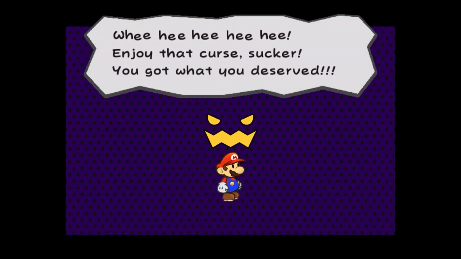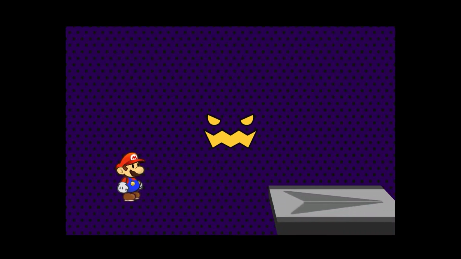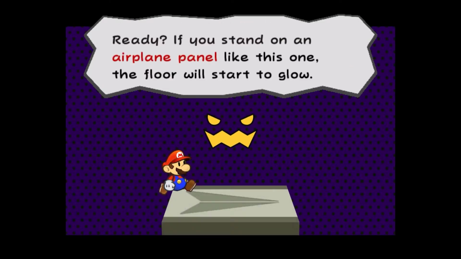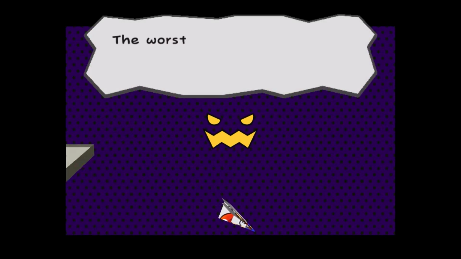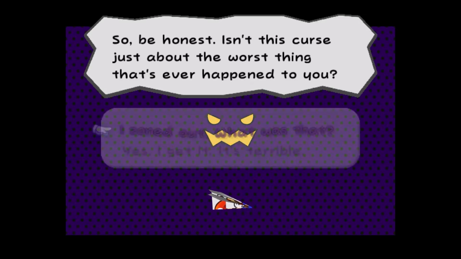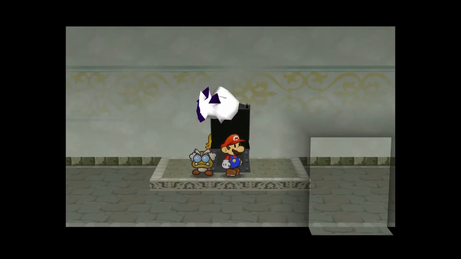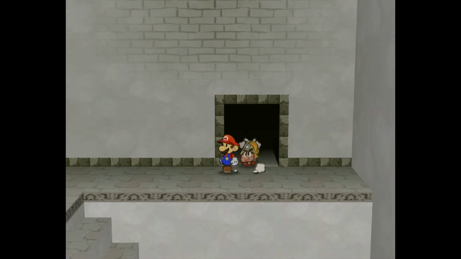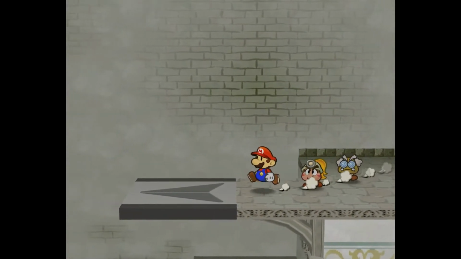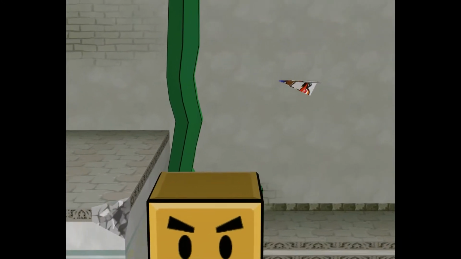So unfortunately we've been afflicted with a status effect which is going to last the entire game, and which will give us the horror of having to turn into a paper aeroplane every time we press Y on one of these panels. So we are not in a good way. We have been cursed, and the curse is at least not severe enough that it stops us from returning to normal after our paper aeroplane time. So now that we've got that, we might as well make use of it. Turn lemons into lemonade and turn into paper plane Mario, and that lets us fly across this gap.